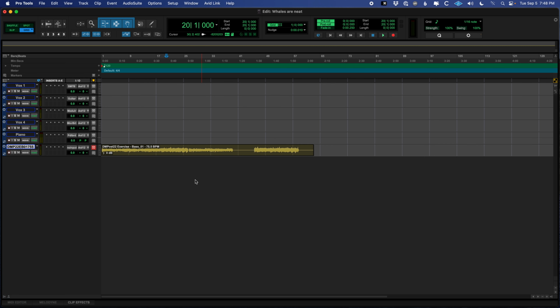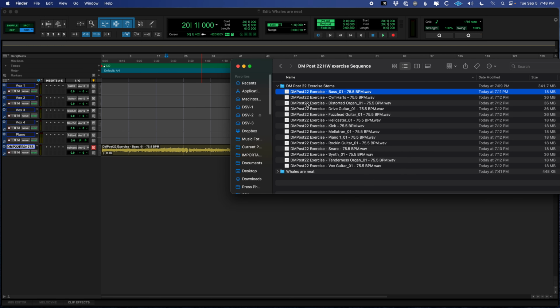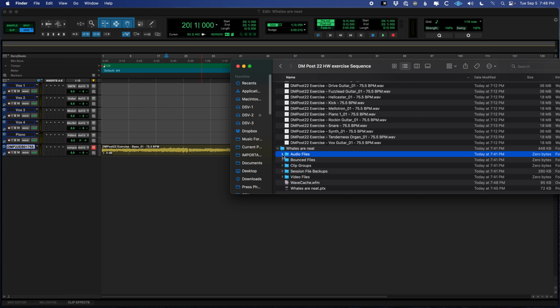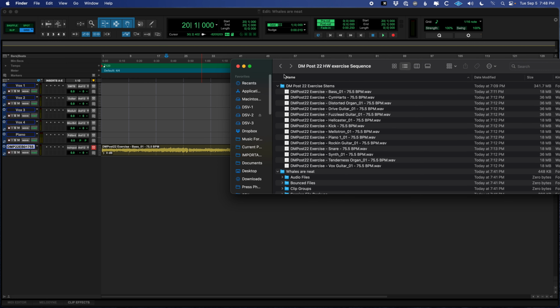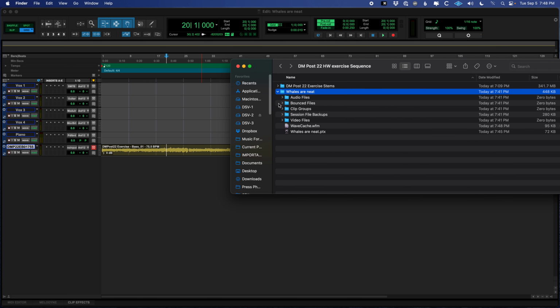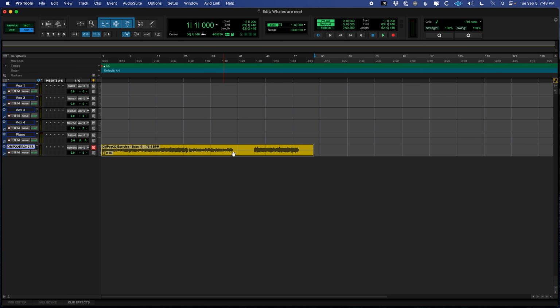There's a huge problem right now, and that is that when you click and drag it in, it doesn't necessarily move the file that we're working with into the audio files folder for the session. See, if I click that, nothing in it. Remember, we have our project folder, the session file itself, and then everything else in the session folder that goes with it. So if this is empty, and I send this to someone, it's going to load wrong and send them a bunch of problems. So there is a better way to import audio that makes sure that everything gets in correctly.